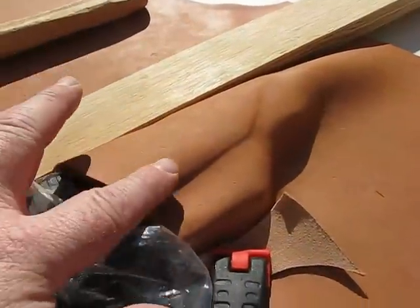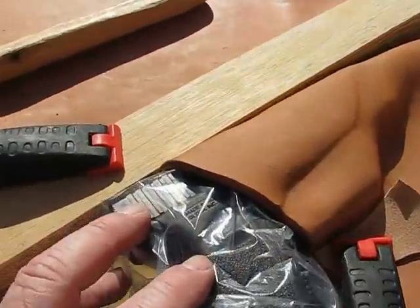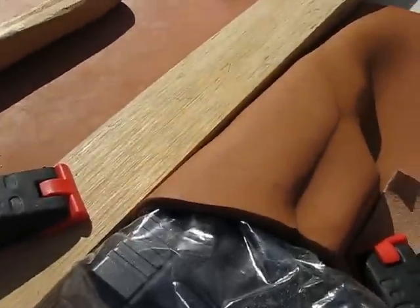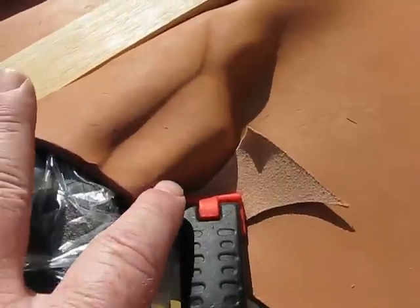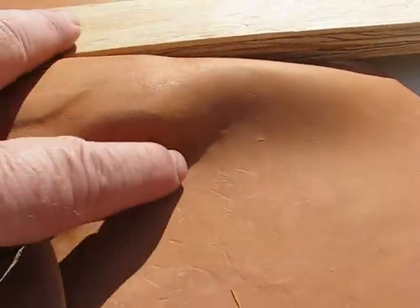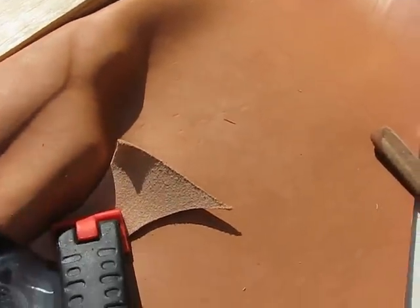Okay, you can see what I'm trying to do. I'm just trying to form fit it. And I may not be doing this the best way. I've got this piece clamped down all the way across the table, just going to keep that side nice and straight. And I'm trying to form fit this so that the trigger guard and everything fits. Can't see it because of the shadows, but it wraps around.